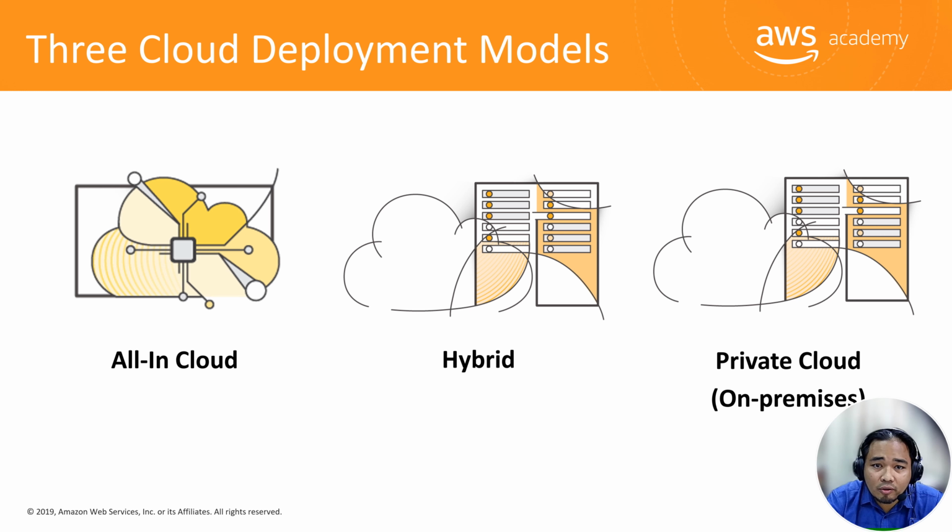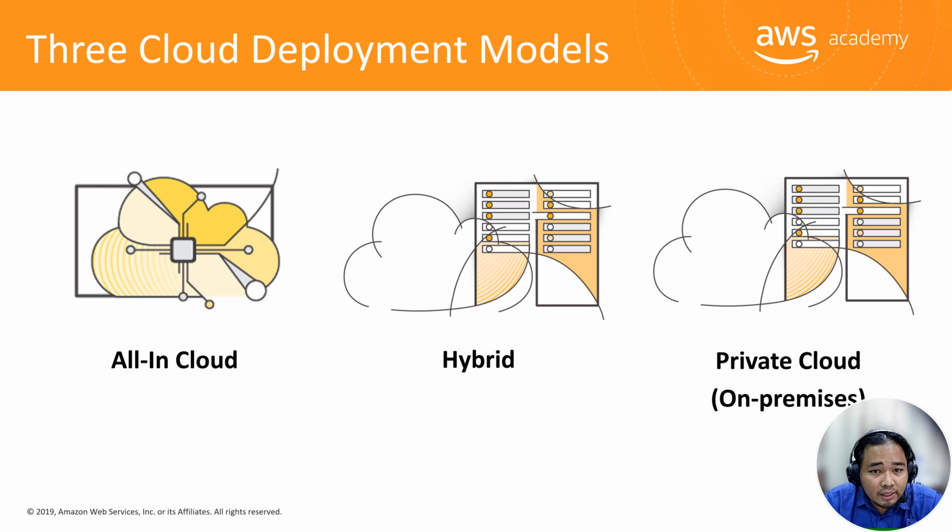Now let's reveal the three cloud deployment models. All-in cloud is a cloud-based application that is fully deployed in the cloud, and all parts of the application run in the cloud. The all-in cloud is also known as a public cloud. Applications in the cloud have either been created in the cloud or have been migrated from an existing infrastructure. A cloud-based application can be built on low-level infrastructure pieces, for example networking, compute or storage, or can use higher level services that provide abstraction from the management, architecting, and scaling requirements of core infrastructure.